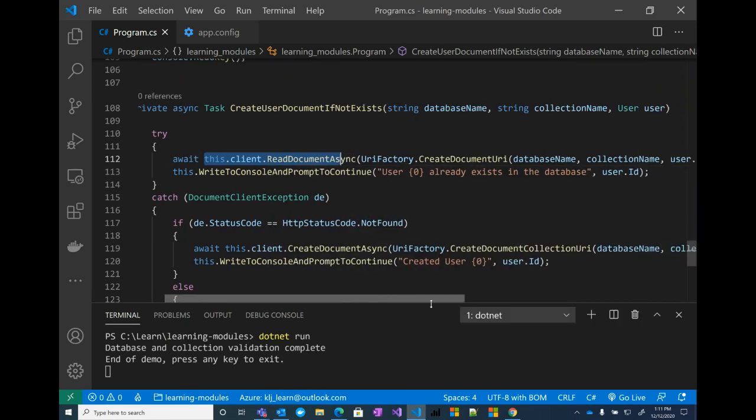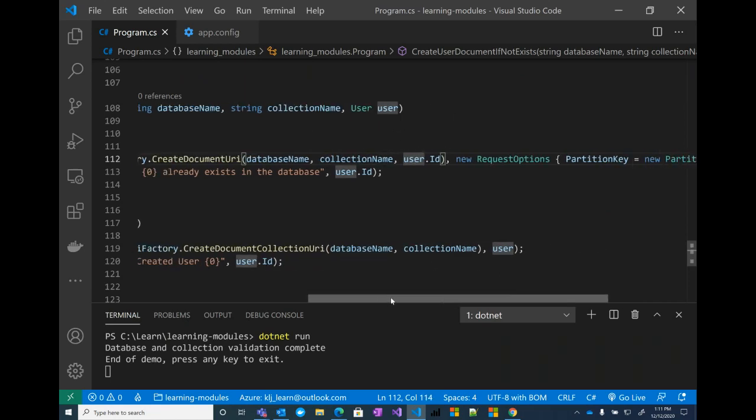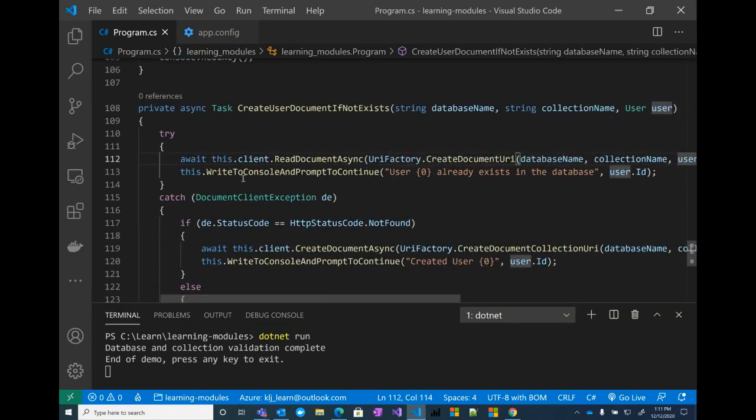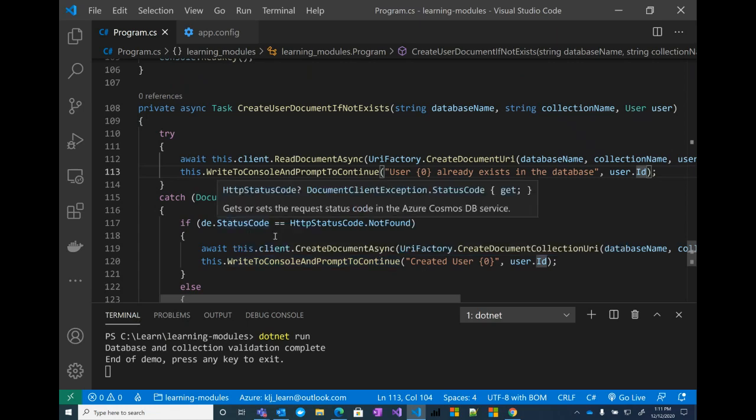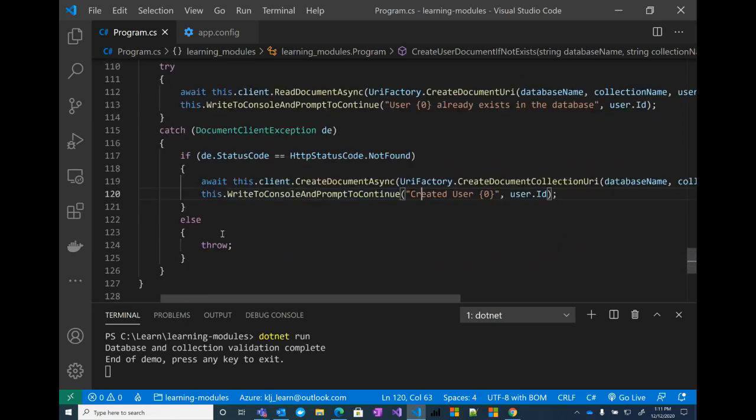It's going to check the database and the collection for a particular user ID you pass in, and see if it exists or not. If it does exist, it's going to say user already exists in the database and print out the user ID. If it does not exist, it's going to create it, as you can see here, create document async, and it's going to create that user in the actual collection.